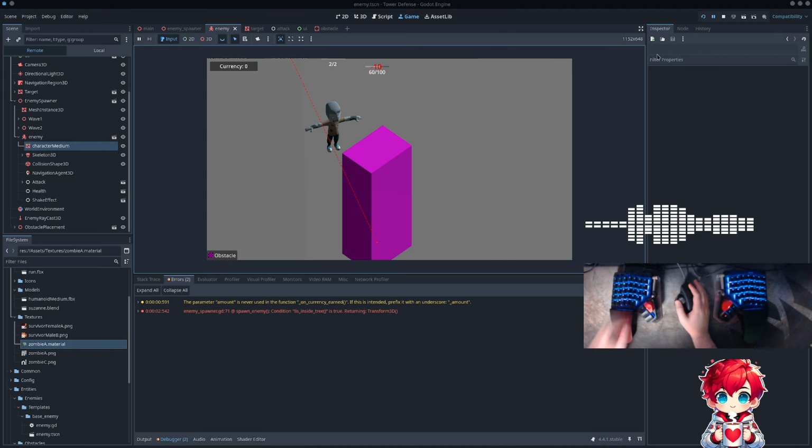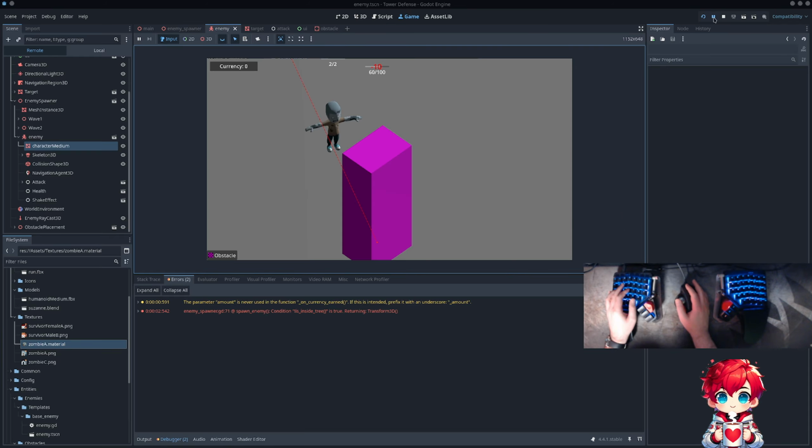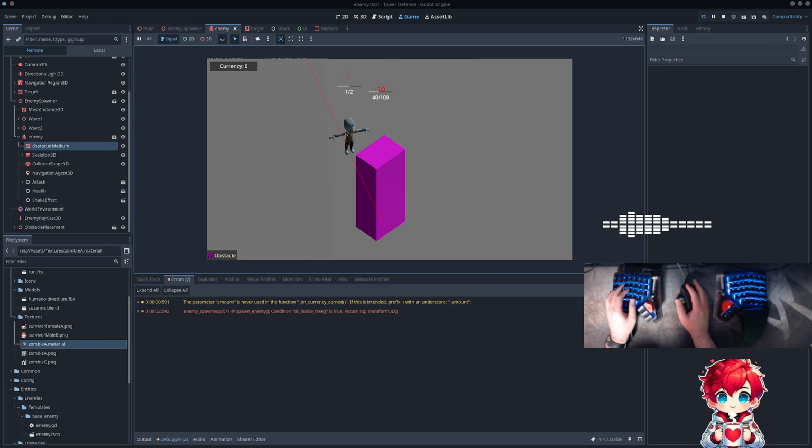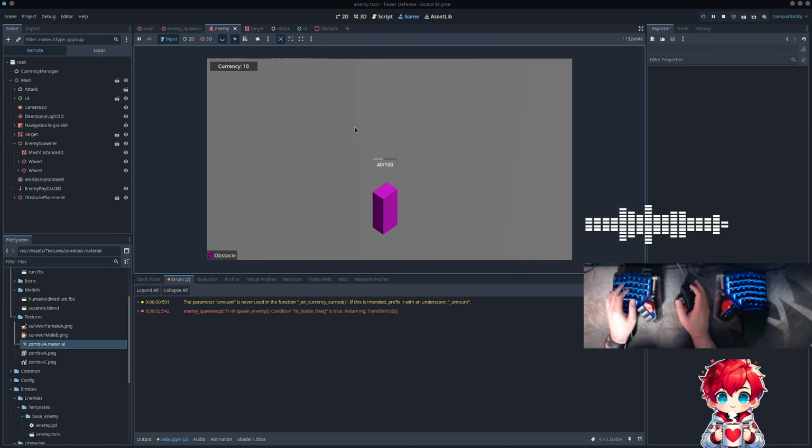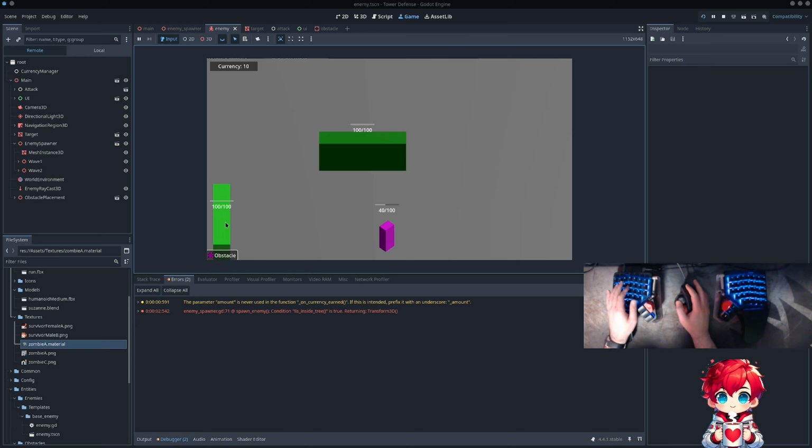I guess we just needed to take a break. I don't know what happened. Let's see if I resume. Can we defeat this? Yeah, all right. And then we'll get some more enemies to spawn from the second wave. Put some obstacles in their way.